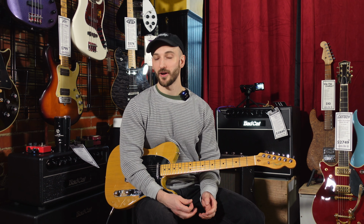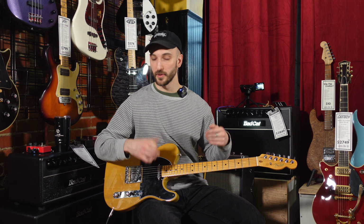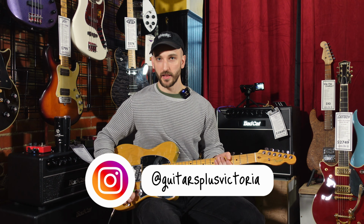So it preserves a lot of dynamics, especially on that neck pickup. Obviously in the bridge position of the Tele, we're getting full-on kind of overdrive gain going on. And then in the neck, you can still kind of roll it off and play with some dynamics and it will clean up a little bit, which is pretty cool. Let's do the opposite now.